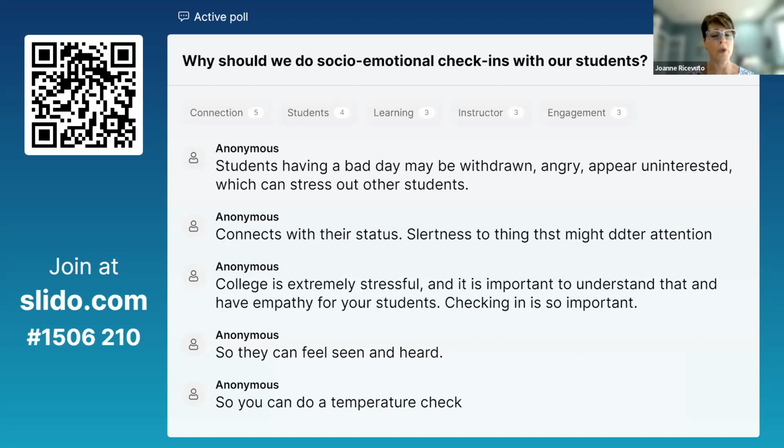And we did a lot of research over the pandemic, Laura and I, and that's how we wrote a lot of the research that's in the book. We researched using our own faculties. We researched our own students. And this was one of the things we asked our students at the end: did you like having these checkpoints, having these pulse points, and so forth? And every single one of them said, absolutely, because it made them feel like we cared about them.